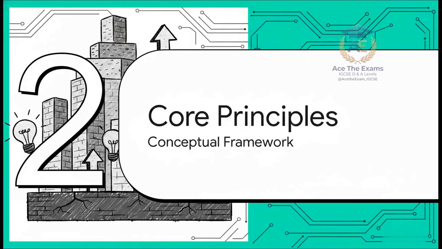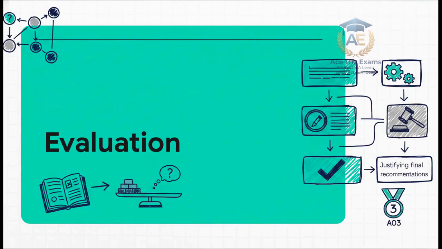Moving on to Section 2. Core Theoretical Principles, building the conceptual framework. Let's see how understanding the underlying theoretical architecture unlocks those top marks. To build a high-scoring answer, you need to understand the anatomy of the command words. This breakdown perfectly contrasts the cognitive domains required, showing you exactly how to transition from basic knowledge to top-tier evaluative thinking. Listen closely to this.